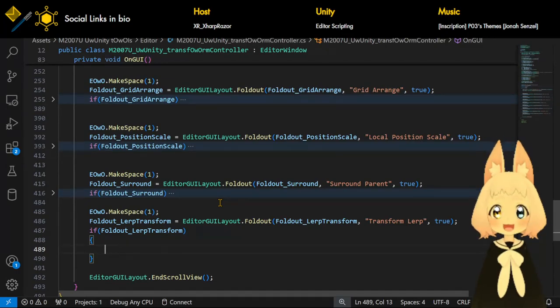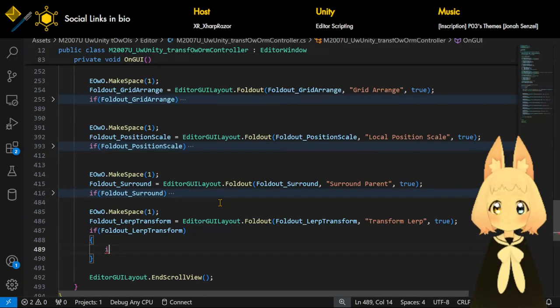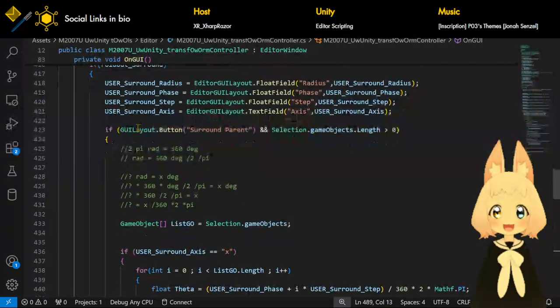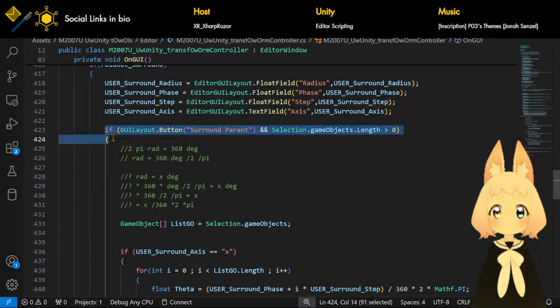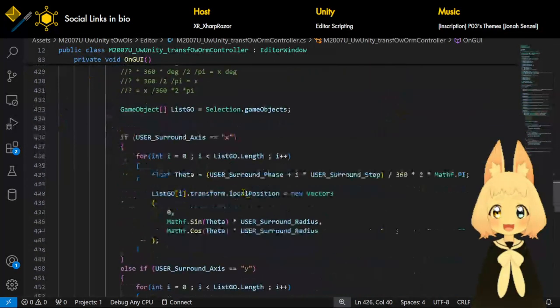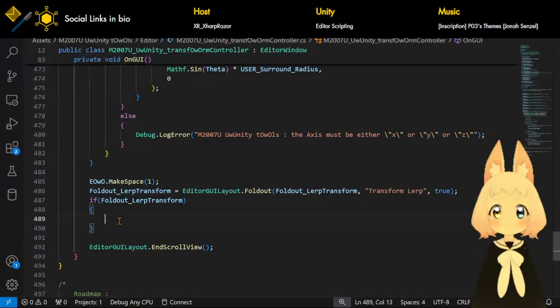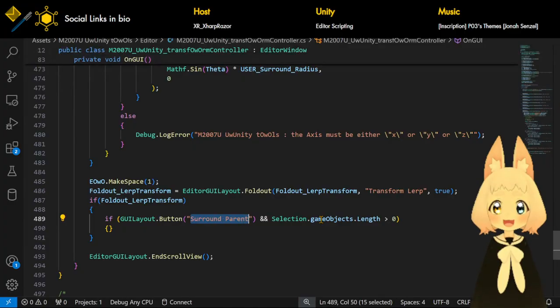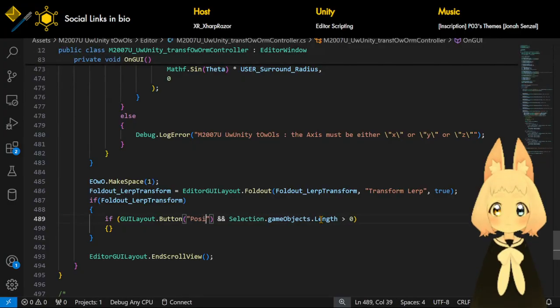Now we just have to make sure of... oh wait a second, first thing first, I'll make sure that we have a button. So I'm just going to copy and paste this thing. If GUI button, I'm going to call this position lerp.